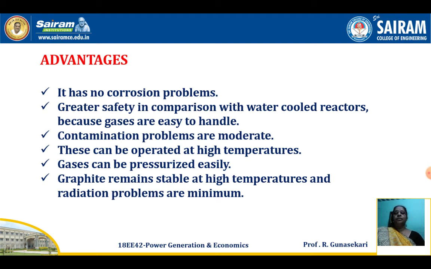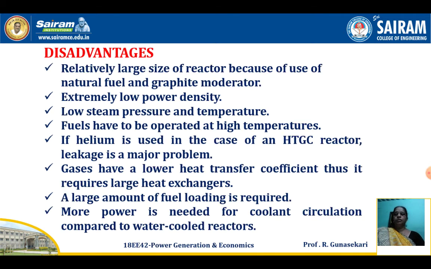Third one, contamination problems are moderate. Fourth one, these can be operated at a high temperature. Gases can be pressurized easily. Graphite remains stable at a high temperature and radiation problems are minimum. In gas-cooled reactors, graphite is used as a moderator. So therefore the graphite is stable at high temperature and radiation problems are minimum.